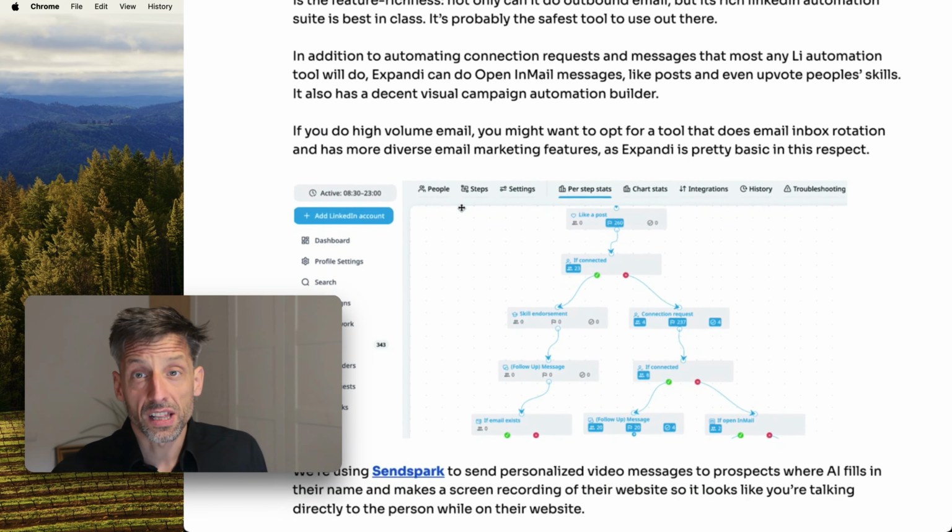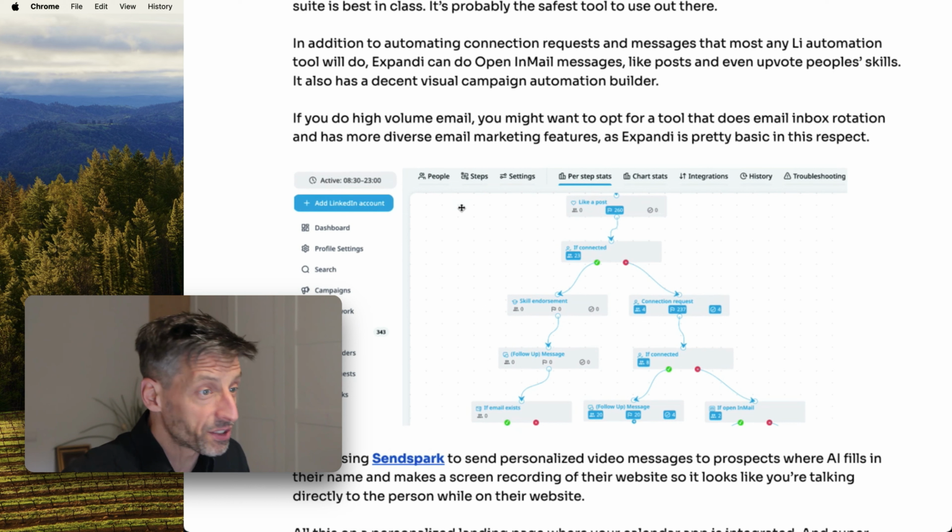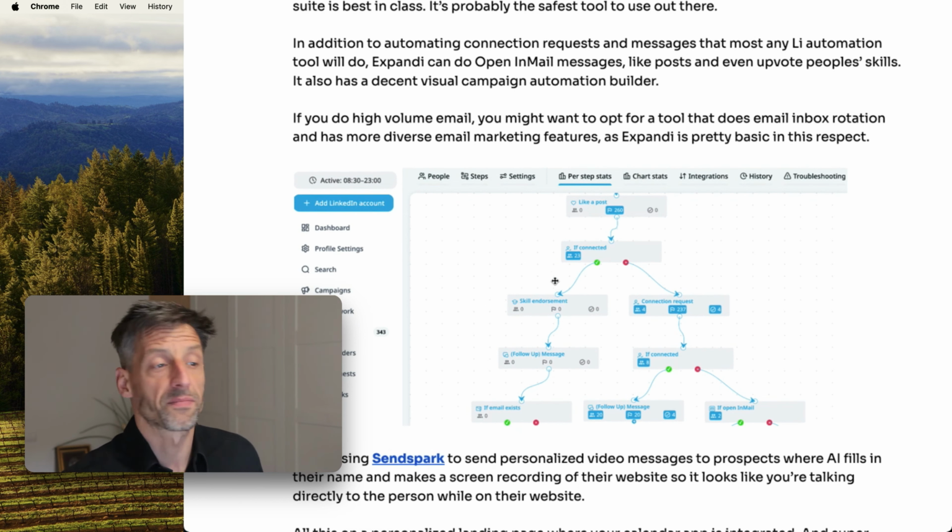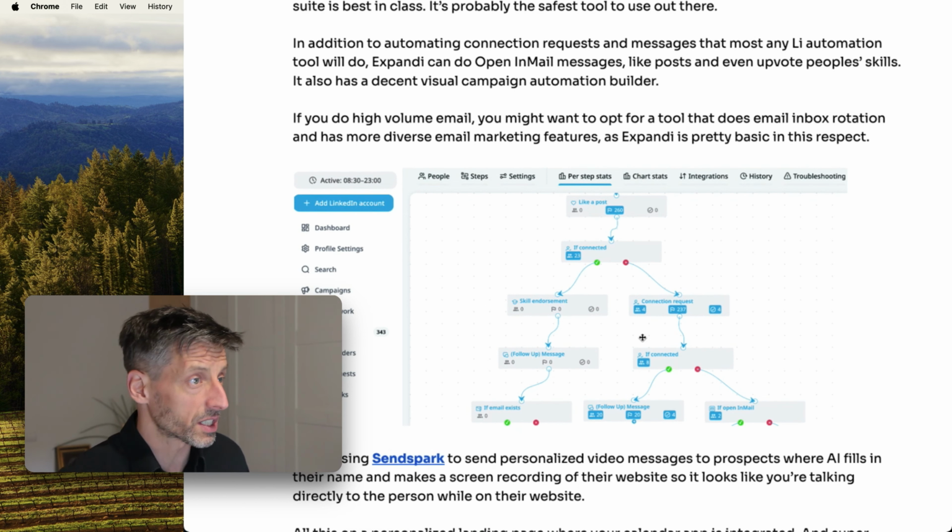And it's a tool that allows you to launch multi-channel campaigns with a special focus on LinkedIn. Okay, so it's probably the most diverse set of functions when it comes to LinkedIn, because it can do in-mails, and it can do profile visits. It can do automatic likes of posts, and it can do a bunch of things that most of the other guys can't. And you can combine all of this with email. Okay, so this is the reason we're using Expandy, because in most scenarios, we're doing most of the outbound emails through Expandy mixed in with various LinkedIn activities automated.